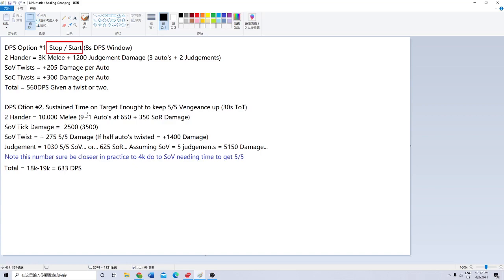DPS option number 2 is when we're sustained time on target. You can see our DPS spikes rather considerably to about 633. There's a lot of disingenuousness here as well in a lot of ways. So we're kind of assuming you have SoR stacked up 5 times for the entirety of the 30 seconds.